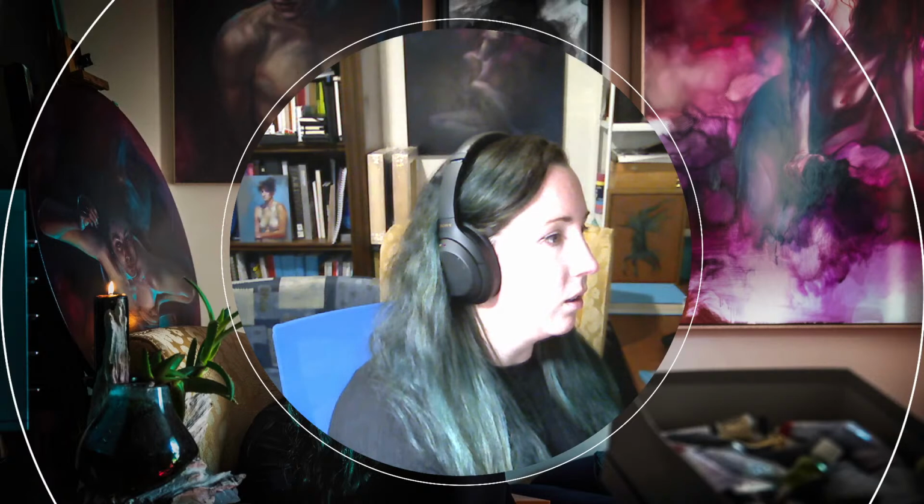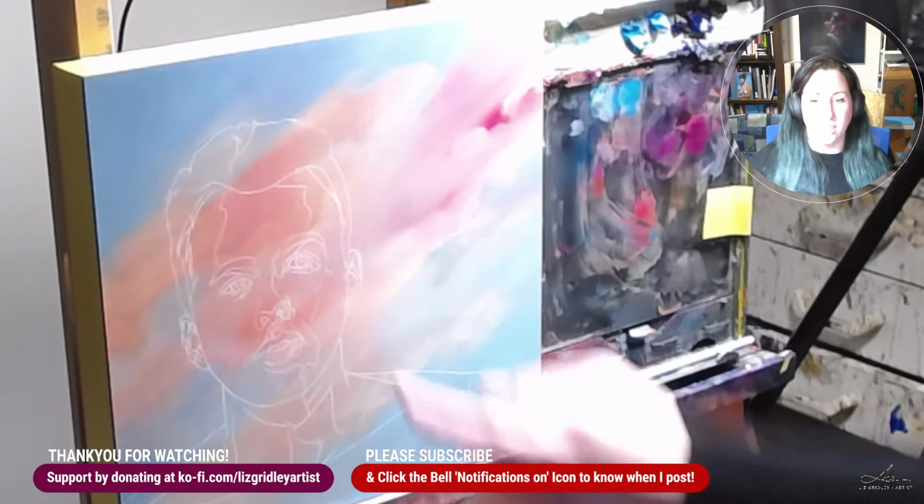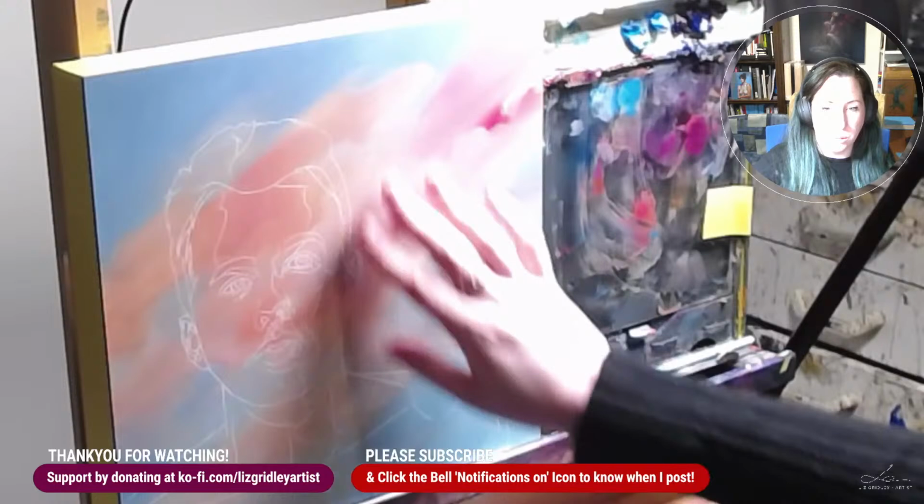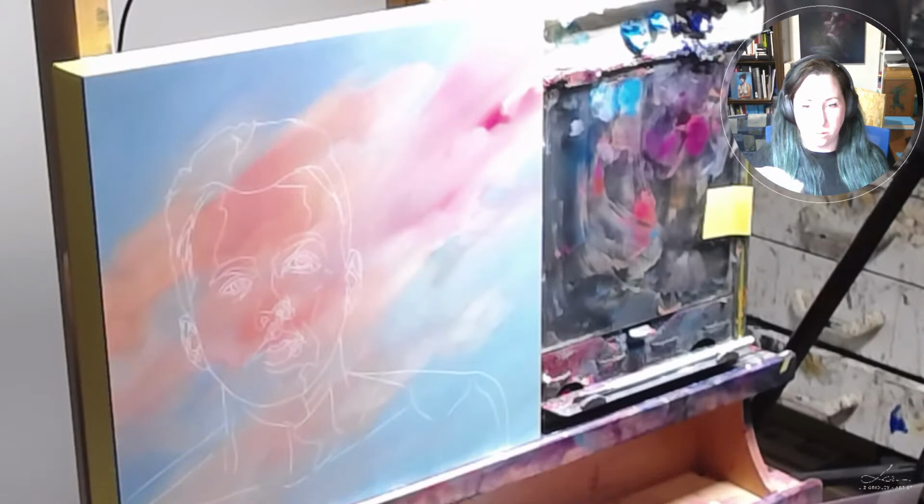Welcome, welcome. So, transfer sketch. Who's used a transfer sketch before? It is basically, I've put down a sheet of paper that has white chalk on one side, and then I've put down my image on top of what I want to paint. And then I've traced over the contour lines or the main lines of the figure. So then it transfers onto the board. So a little bit differently from when I free sketch, when I just block in a big thing.